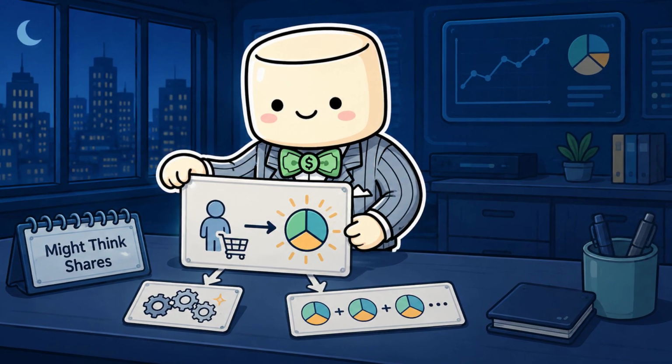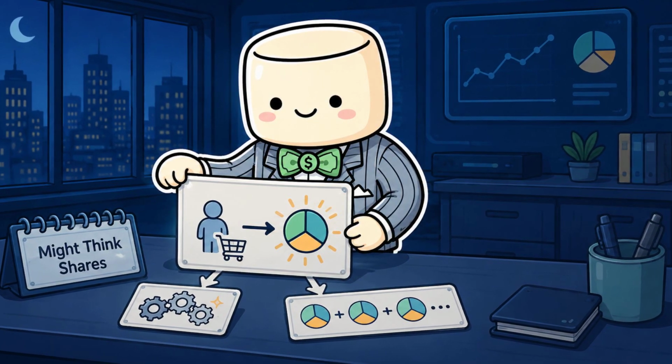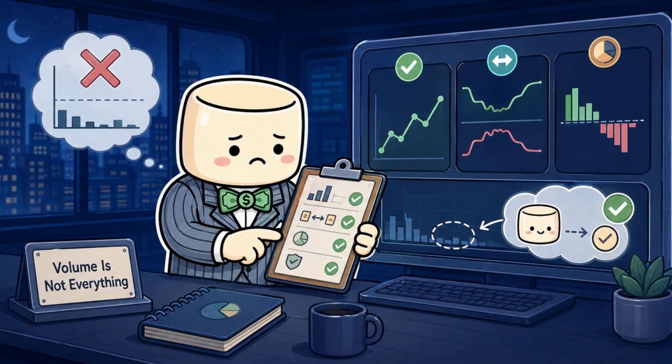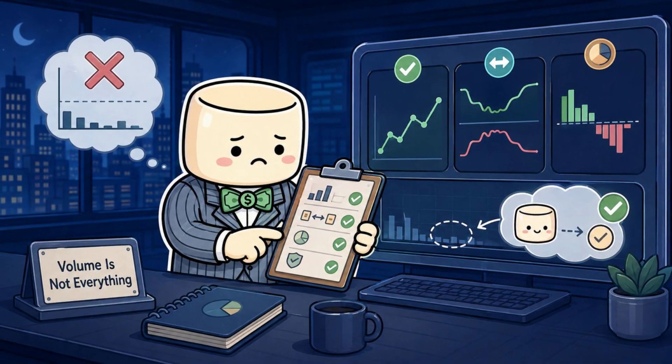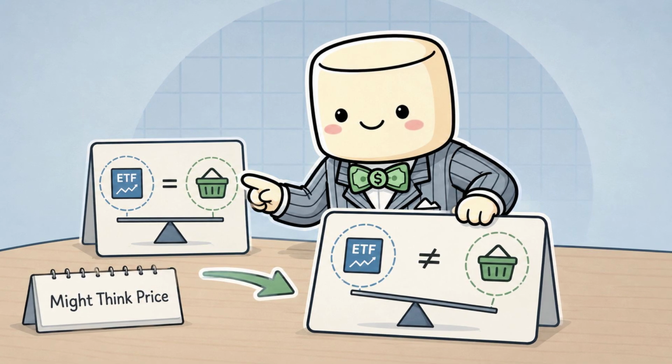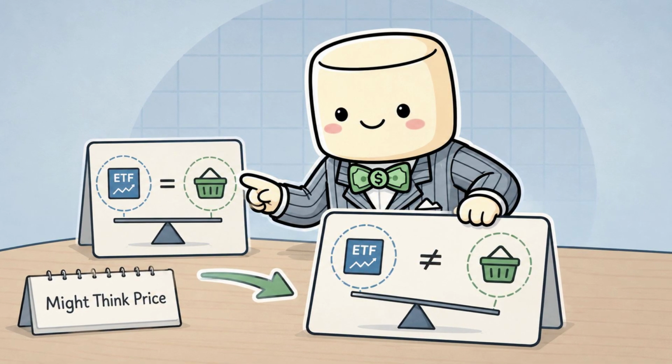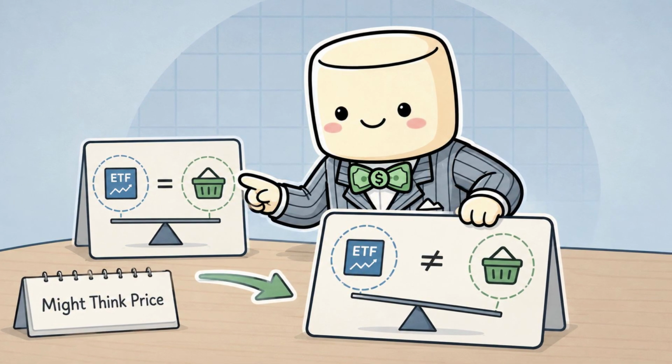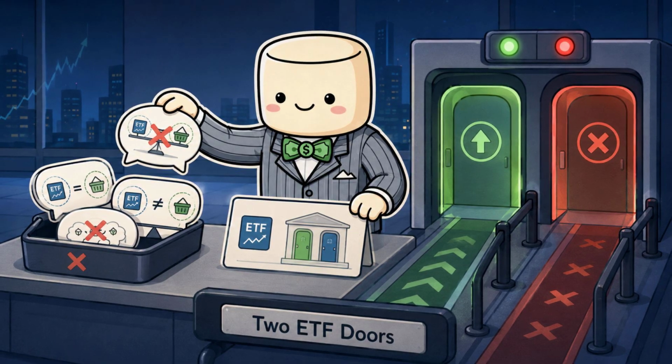You might think ETF shares are created every time someone buys. You might think low trading volume automatically means an ETF is impossible to trade. Or you might think an ETF price is supposed to match its underlying value perfectly every second of the day. None of those mental models is quite right.